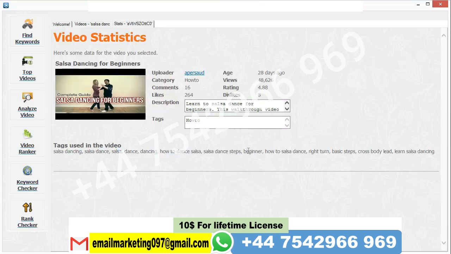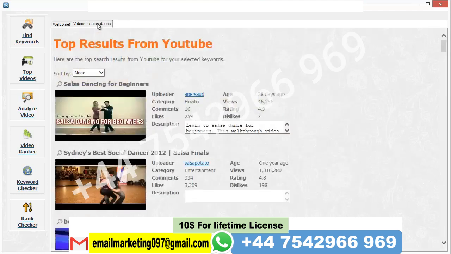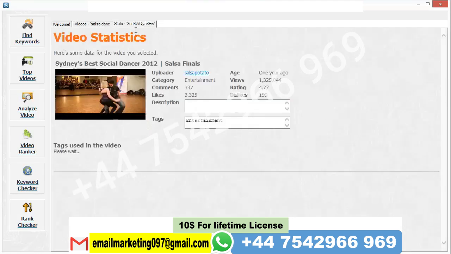And you can actually quickly put these tags in your own video and get the benefits of all the research that your competitors might have done. You won't have to do so much. You can just use the research and rank for those keywords, and also appear on the suggested videos list for the video that you are competing against. So this is a great way to get market intelligence from your competitors' videos. You can do that for a couple of videos, and you will know exactly what's going on in the market, what keywords people are using, and you can target those keywords and get ranking very rapidly.